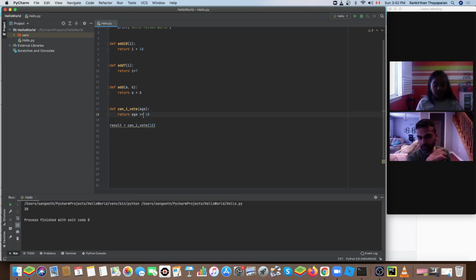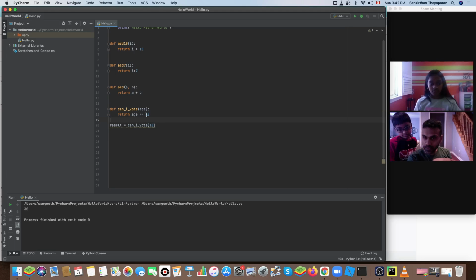So do you understand what this greater than or equal to does? It takes these two things and compares. But 18 is not greater than 18. It's greater than or equal to, because it's equal. This is only satisfied with the greater than or equal to operator. But can you just put equal? No, we're comparing it.